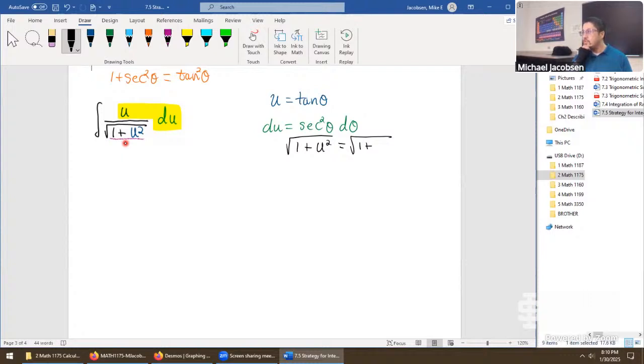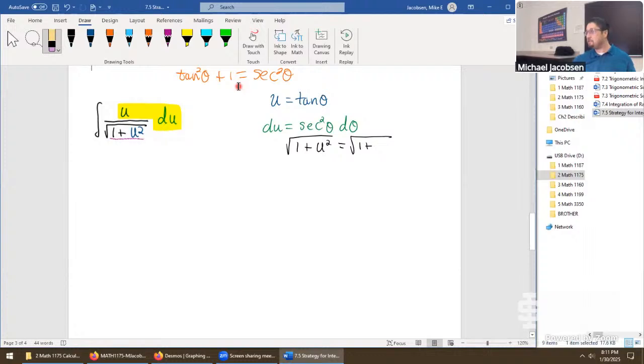Oh, yeah, it is. Dang, that's a weird identity it threw down there. Thanks for spotting that. I should have said tangent squared theta plus 1 equals secant squared theta. Maybe the identity I was trying to think about is that tangent squared theta is going to become secant squared theta minus 1. I don't think that's really relevant to us. We want this identity here. So let's keep it as that identity. Thanks for spotting that weird trigonometric non-identity.